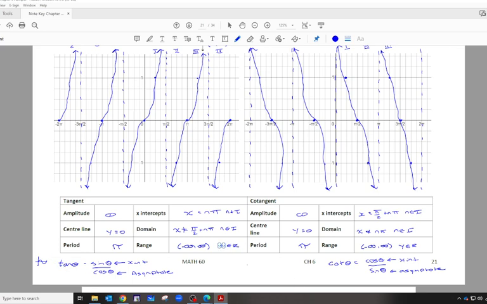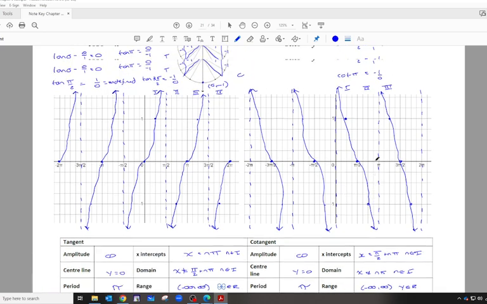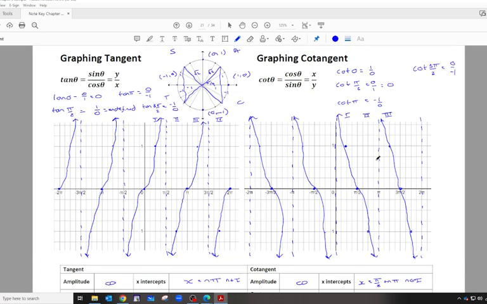That was bizarre. All right, so that is graphing your tan curve and your cotan curve. And again, we aren't going to be transforming these. I just want you to sort of understand the basic features of them and how they are really just based off of your sine curve and your cosine curve.